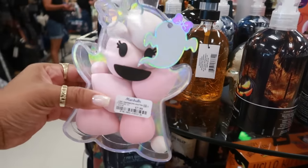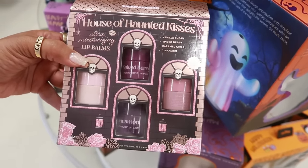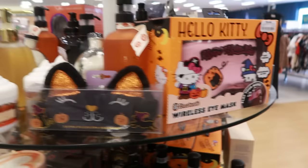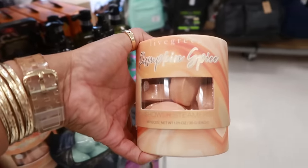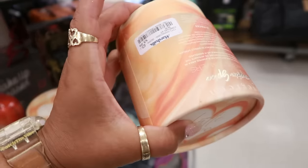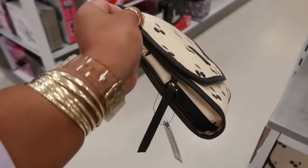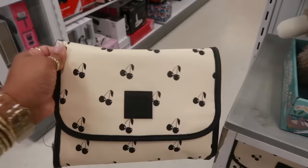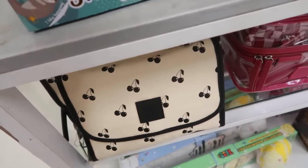$8 for the ghost with the little blenders in it. House of Haunted Kisses — these are lip balms: vanilla sugar, spice berry, caramel apple, and cinnamon. $5. Pumpkin spice and vanilla chai — that's a sugar scrub for $6. Shower steamers in pumpkin spice, $6. Oh, how cute — the little black cherries. That reminds me: Coach had a bag with the black cherries on it. I didn't like the style of the bag — I wish they would have done a different style with the black cherries. It was too small, but I like that.